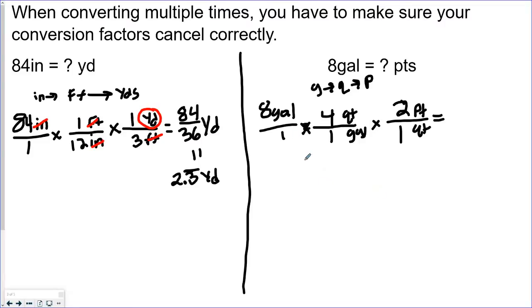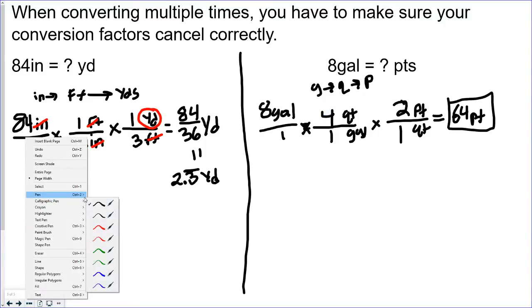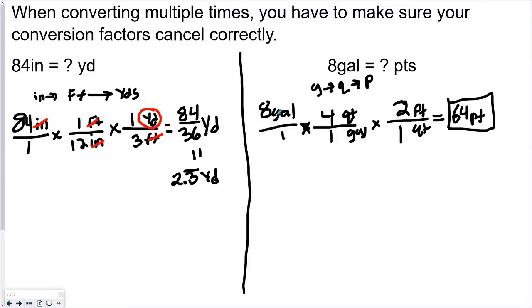So when I do my arithmetic, it's going to be 8 times 4 times 2. Or 4 times 2 times 8 if you prefer. It doesn't matter the order you multiply them. Anyway, 8 times 4 times 2 is going to end up giving me 64 pints in those 8 gallons. Again, it's 64 over 1 technically, but I don't need to write the over 1 part because it's 8 times 4 times 2. And again, if we check here, my cancellation should give me the correct label at the end. Gallons goes away, quarts goes away, and I'm left with just the one I want, which is pints.